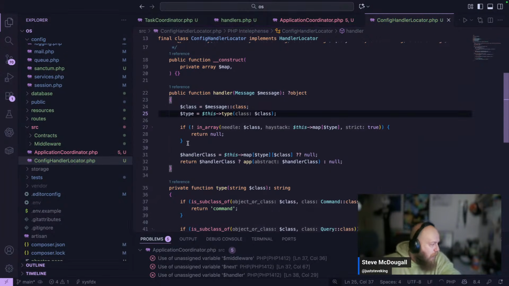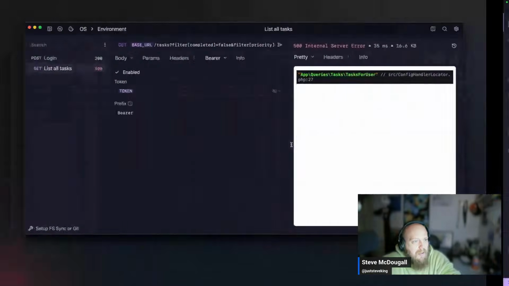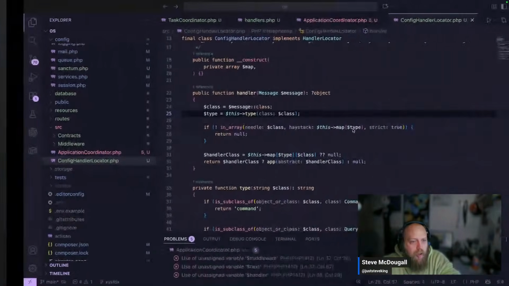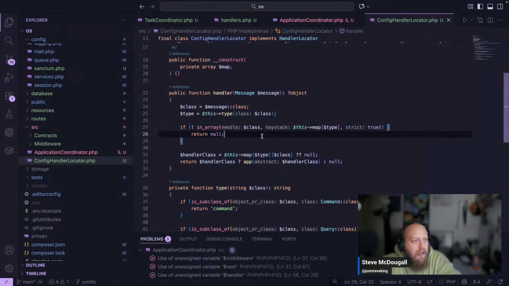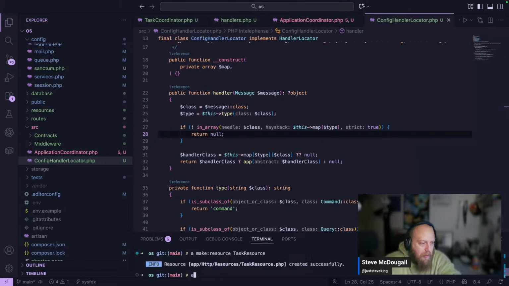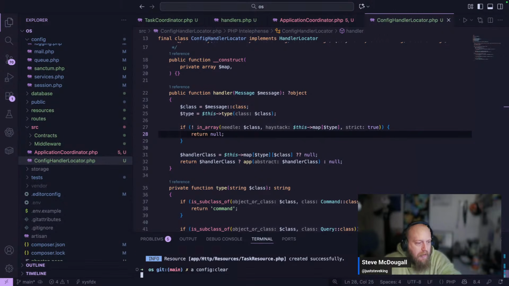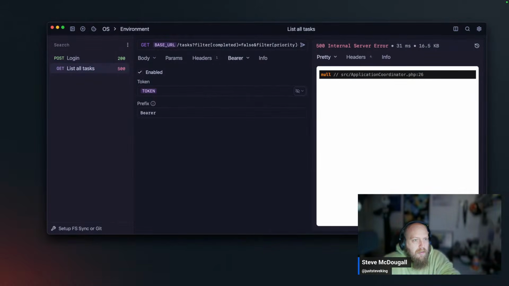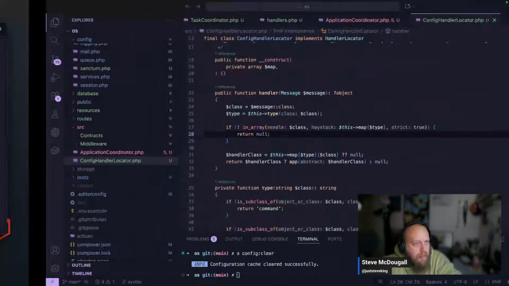So what we're doing here is, bam, we've got null coming back from that. So we aren't seeing that load. One thing we could possibly look at, config clear. Still not picking it up.